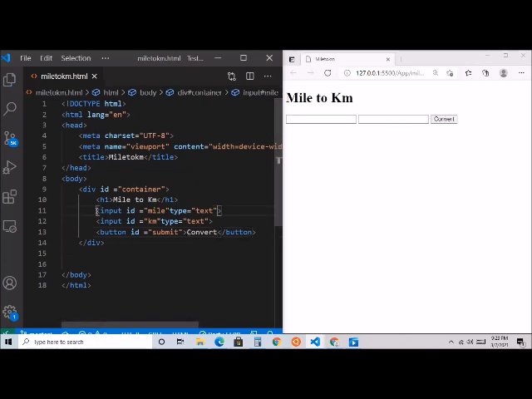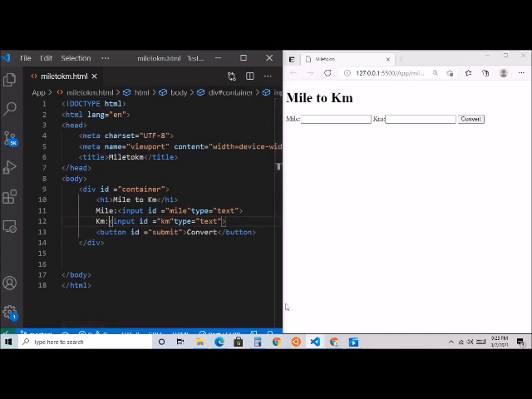Let's give some sort of title. First would be mile, and here is kilometer. Save. Yep, I can see it. That's good. Now I'll give some CSS.